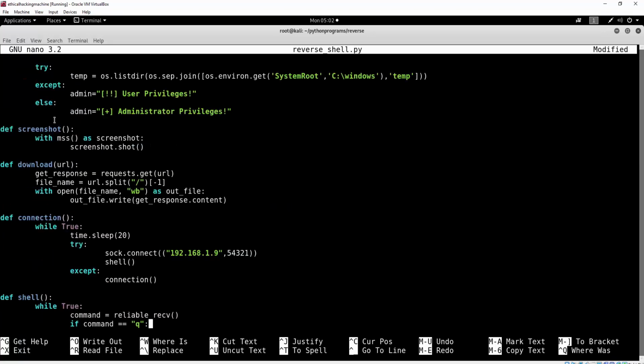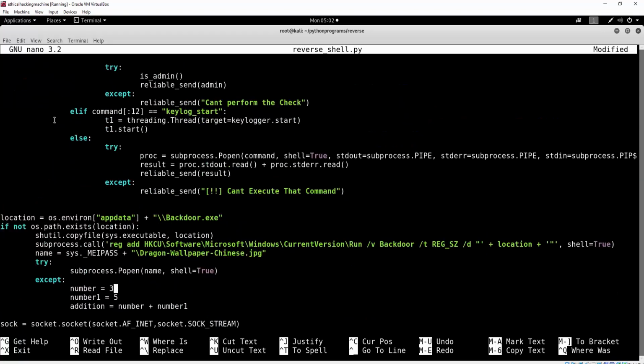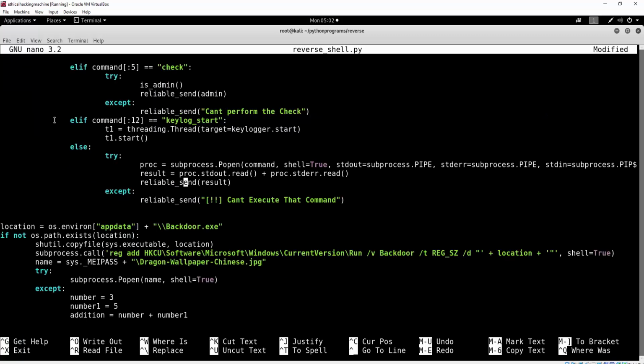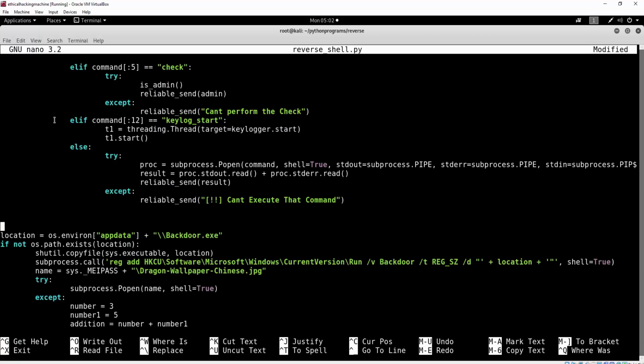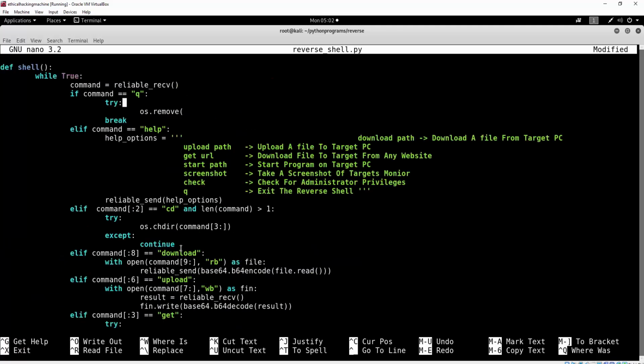Let me just find this part right here. Location keylogger path equals, or basically just equals this. So paste this part right here. Then we want to delete this, and keylogger path will be this part right here. Then we want to delete that file in our keylogger after we specify the Q option.